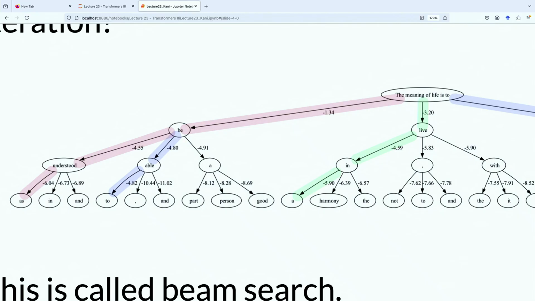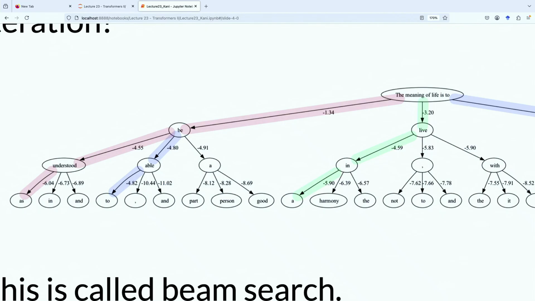Okay? And then once we have those 9 values, we just look to see which of those beams has the highest log probability. So in this case, it would be "the meaning of life is to be understood as," that's negative 6.4.